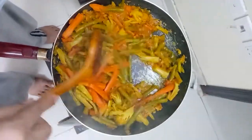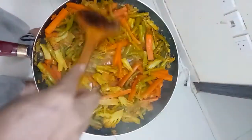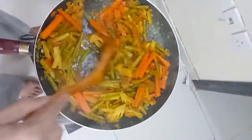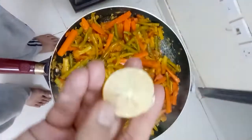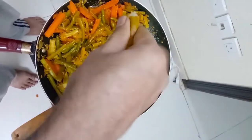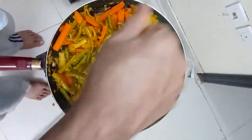Look, the water is dried up. All the vegetables along with spices are mixed up very well. At this stage, I'm gonna add one lemon juice. It will create a unique flavor in your recipe.